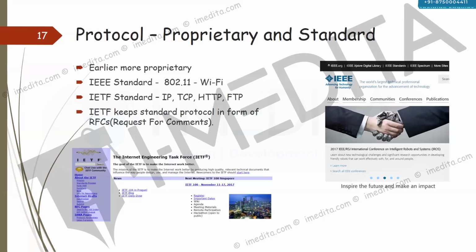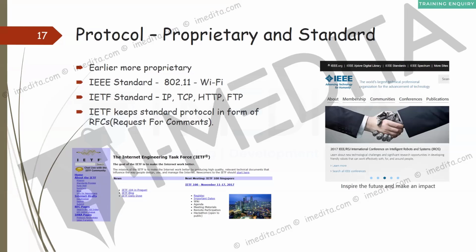I hope that everybody now has an idea about the protocols. So protocol is nothing but a set of rules, right? Whenever protocols are developed, they can be either proprietary or standard, which means available for everyone. The meaning of a standard protocol is that it is available for everyone. Anyone can use them.